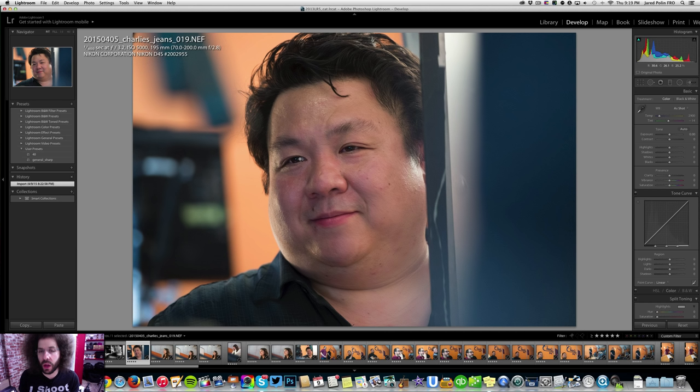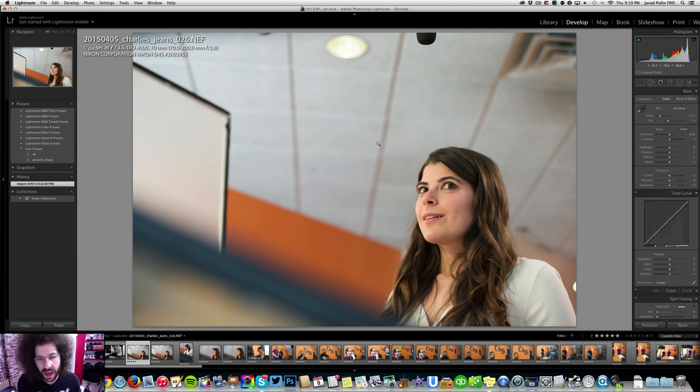Now, with other images in a story, it may. This can't stand on its own. It doesn't tell me a story of who he is, what he's doing, where he's at. But I like his little Jerry curl that's going on. Same thing, get rid of that. No story. We got a boom thing here.